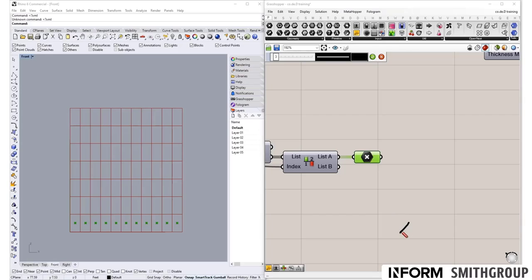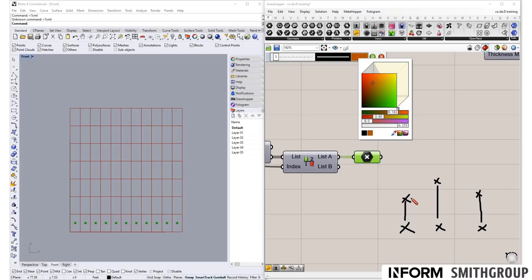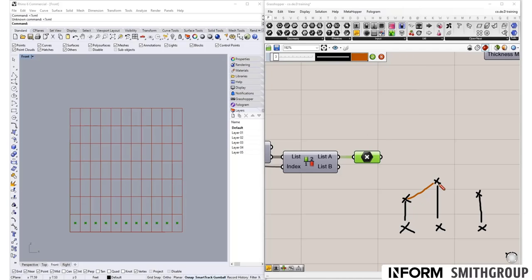Remember, we're trying to use these points. As we move them up, they create new points. We're trying to use these new points to generate a curve. So it goes from here to here and here to here. So that's how we create the new curve.